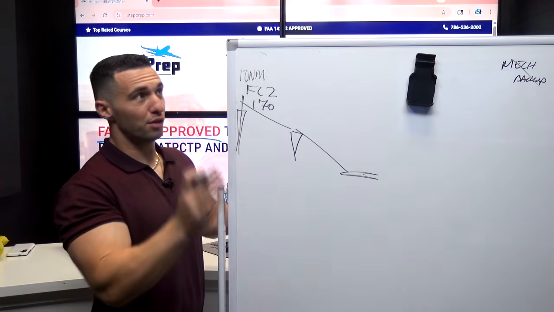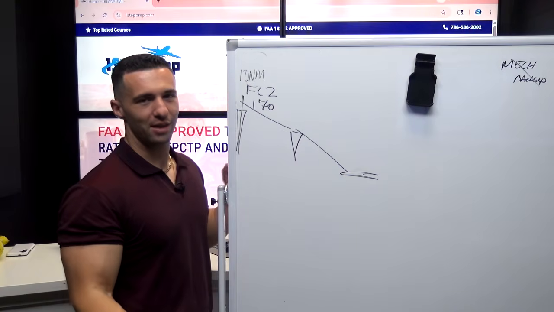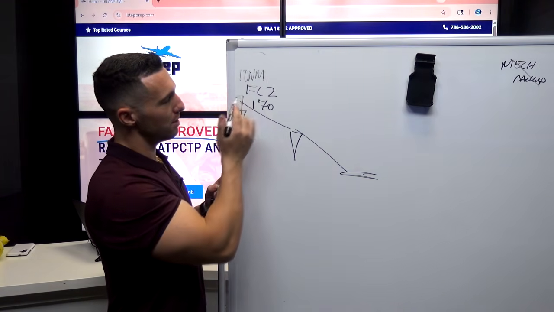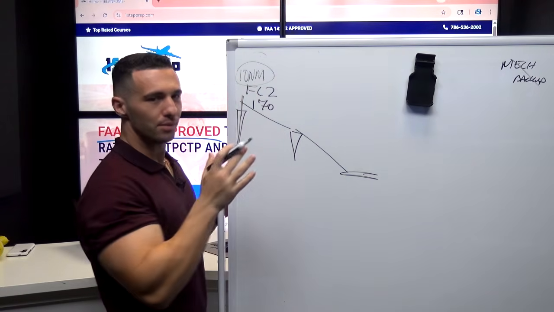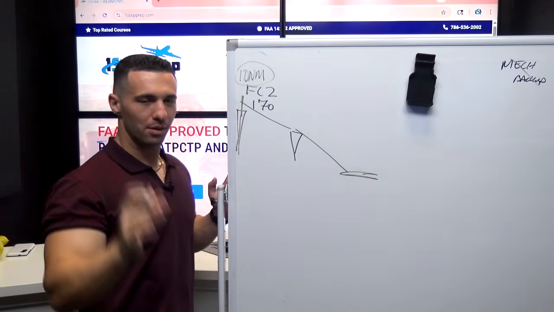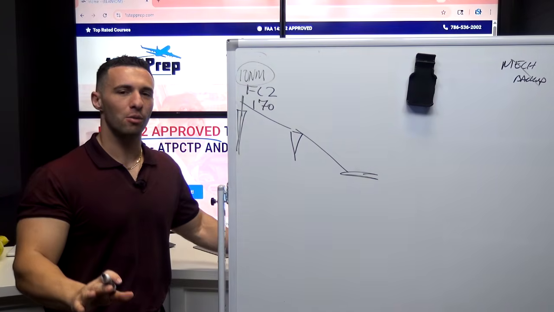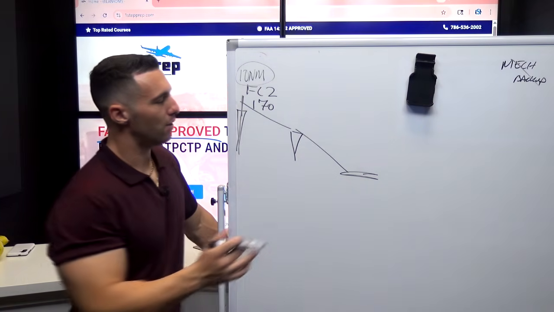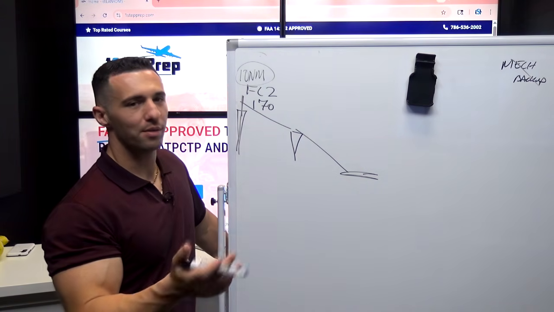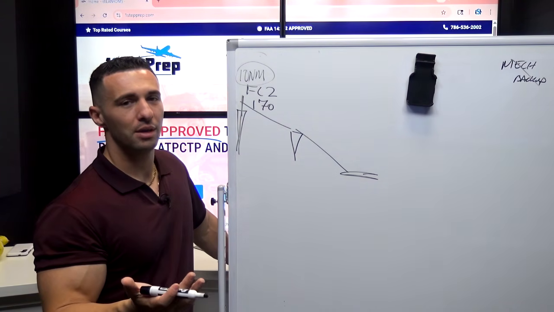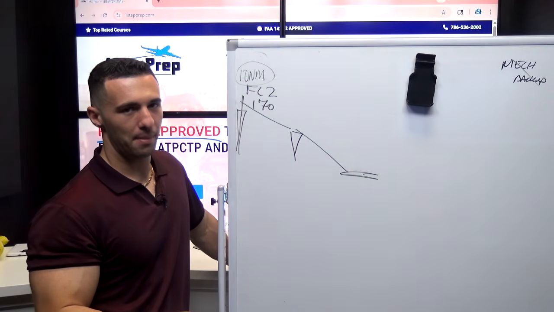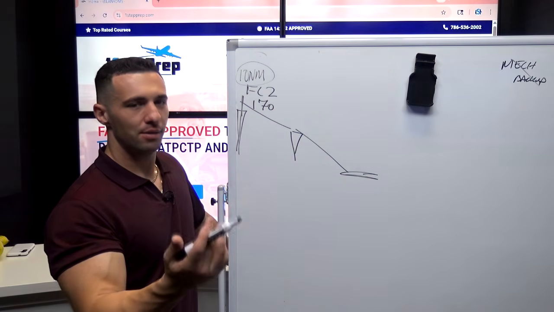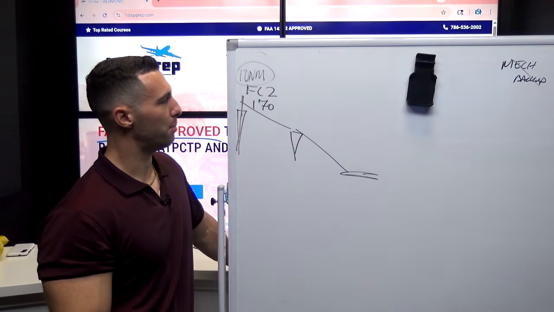People say, oh, that's too conservative, Joe, I can push it. Yeah, of course you can push it. But what I'm getting to is, as a rule of thumb, 10 nautical miles out with flaps 2, you're in a good energy state to then later drop the gear somewhere around 7 miles away, which is about 2,100 feet, and then be stable at 1,000 feet. So I always look on the chart and ask, where's the point 10 miles away, so I can drop in flaps 2 somewhere around that point.